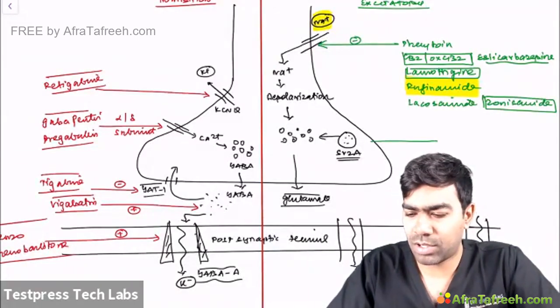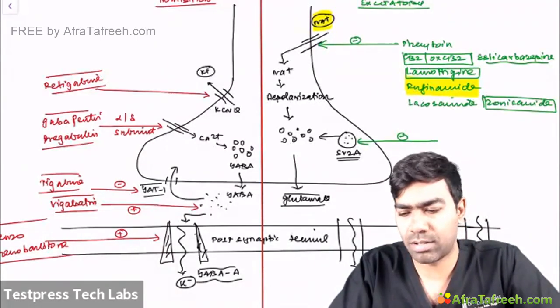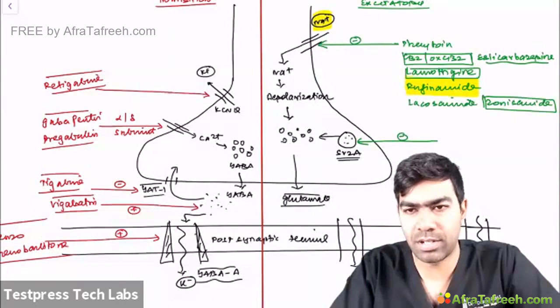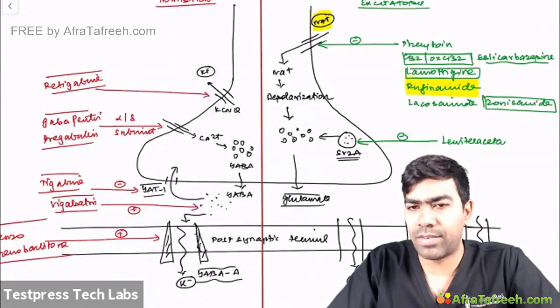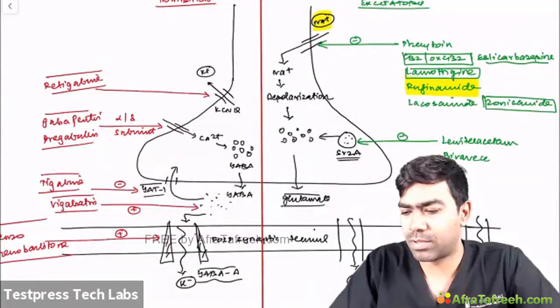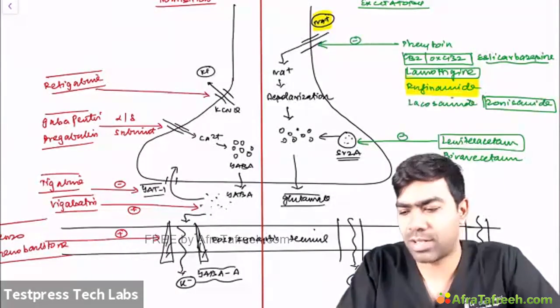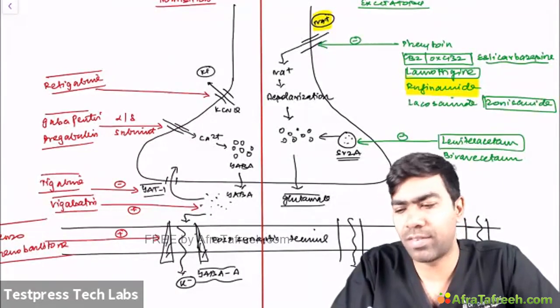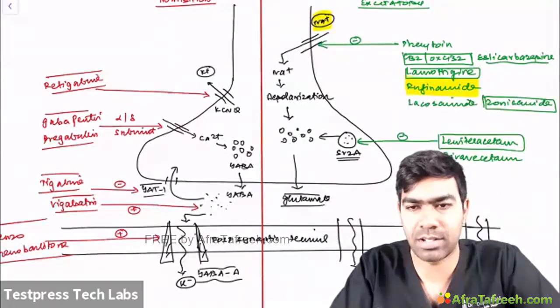And we have drugs that can inhibit this packaging transporter, that's SV2A inhibitors. So we have levetiracetam for that, and we have brivaracetam. But commonly what we use is levetiracetam only. Brivaracetam is not very commonly available in India. Levetiracetam is one of the most extensively used anti-epileptic drugs as far as Indian practice is concerned.